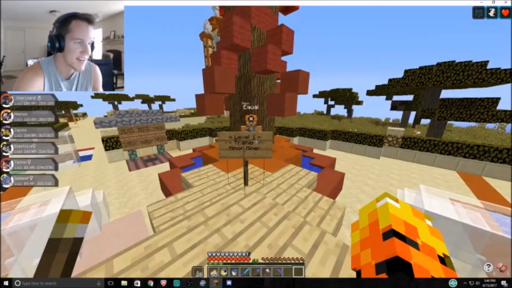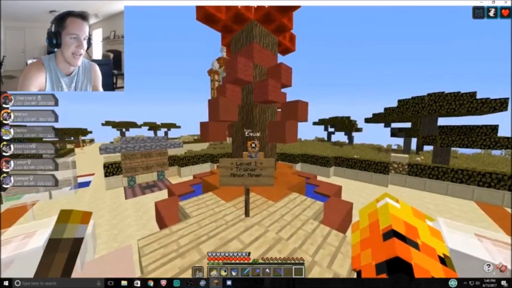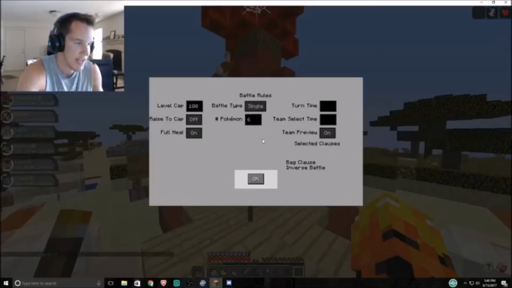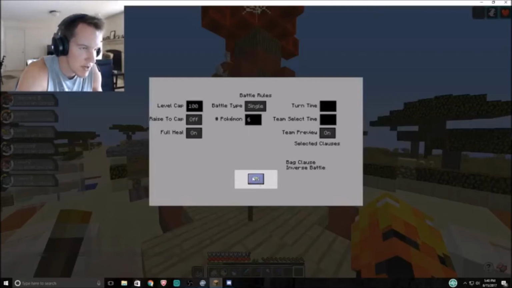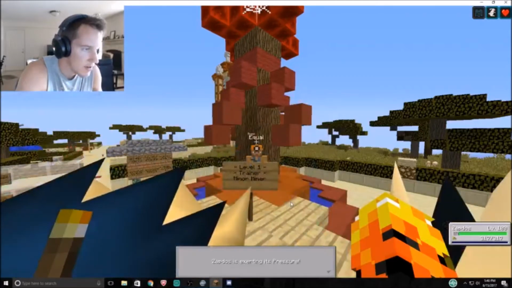So first things first is the minor trainer. It's level one, and it actually starts off with a Golem. So I'm gonna go in with my Zapdos and use lightning. This is the new battle rules. I forgot to go over this, but you can actually change options and stuff. Then you actually have to select your Pokemon, so I'm going to select all of them. And yeah, let's just jump right into it.